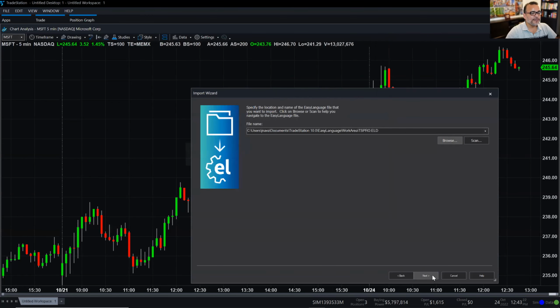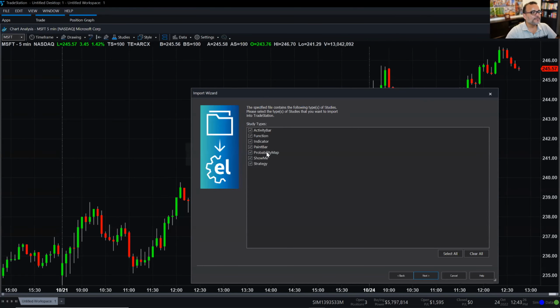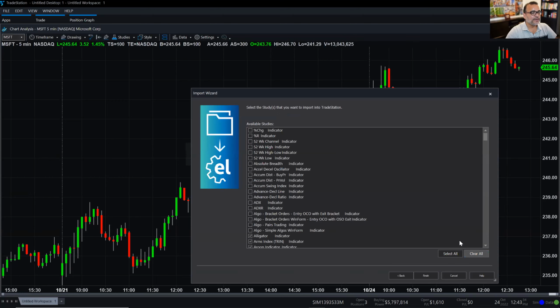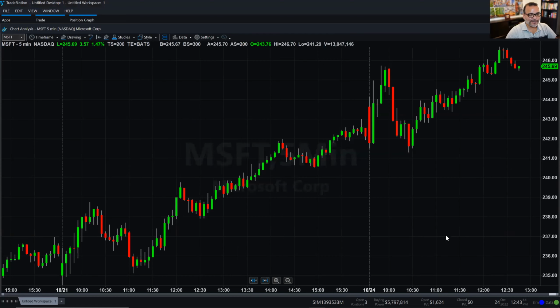So this one right here, if I clear all and I select indicators and then clear all, we're going to see chart trading in here. Here it is, chart trading indicator. That's the one that I imported. That's the one that doesn't have the functionality that I'm looking for. All right.